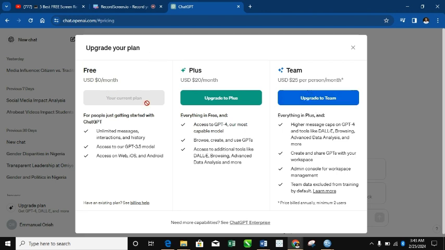But ChatGPT 3.5 can actually do everything you want to do, and it's free. You have unlimited messages, interaction, and access to the ChatGPT 3.5 model, so everything is free. So I don't see reasons to pay, except if you just want to use the advanced version. But I have not paid for ChatGPT before, and I've been using it for free for a very long time.